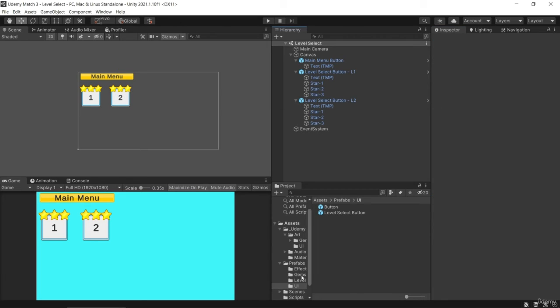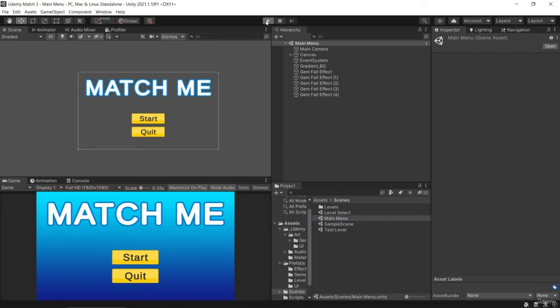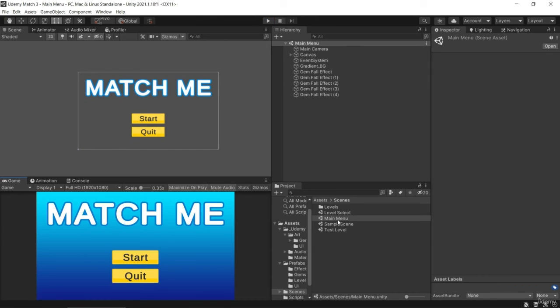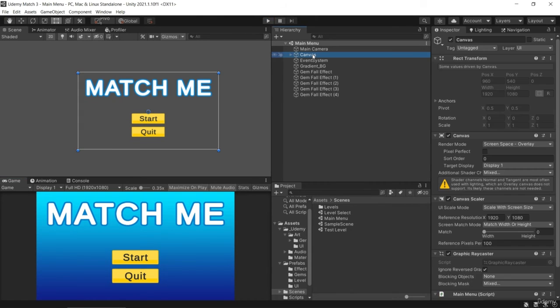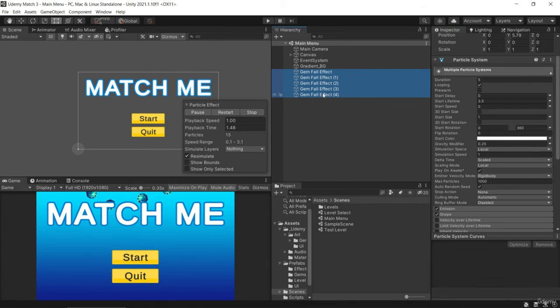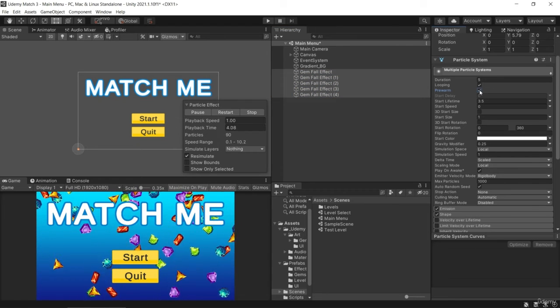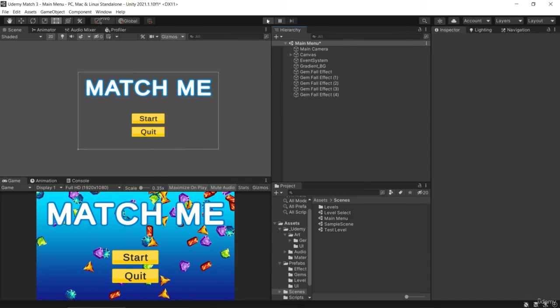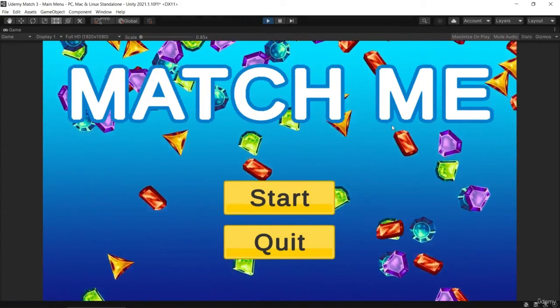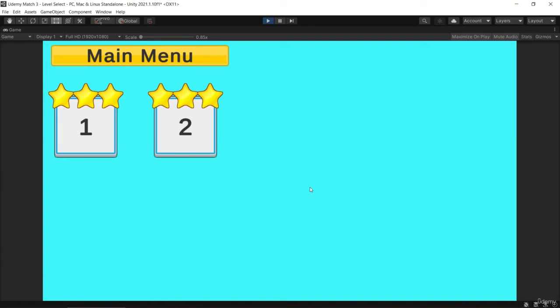So now, just as a way to play through what we have, we can go to our main menu, we can start. Oh, our main menu still loads into the wrong scene, so we need this to load to level select, obviously. One thing I'm also going to do is those gems falling down. If we highlight all of those and turn on pre-warm, what that means is rather than starting and having the gems fall in, when you start the game, they'll be already set up halfway through their particle effect. So now I can start and I can go to level 1.